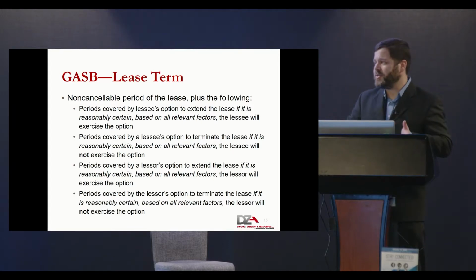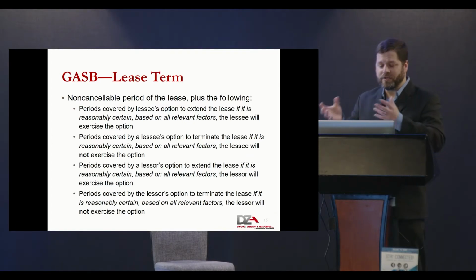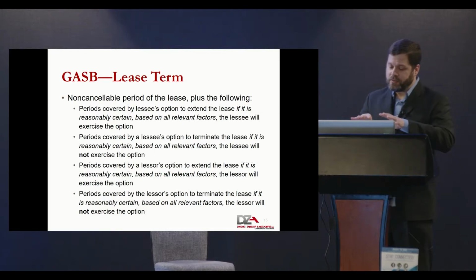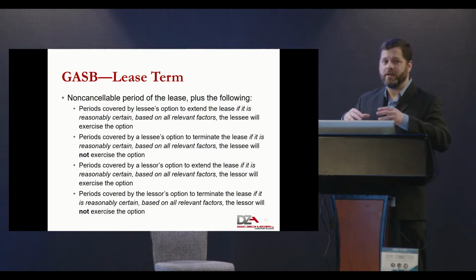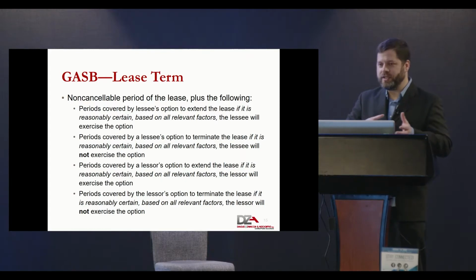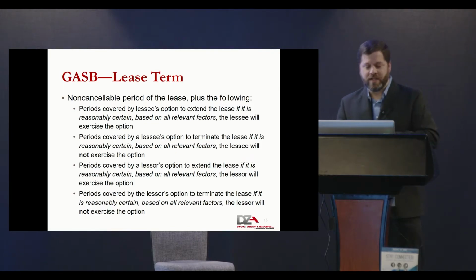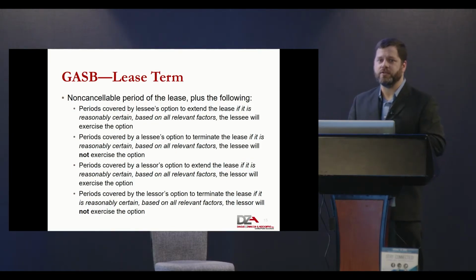And you're going to want to do that because 5 years or 10 years down the road, you're going to want to be able to look back and say, why did we decide? Why did we account for it this way? Why did we think we were going to exercise that extension? So you're going to want to do that up front, and especially in the initial year of implementation. It's going to be easier as you go, as you get 1 or 2 new leases every month or every few months, but at the very beginning, you're doing it for all of your leases at once. So that's really going to be where it's going to take a lot more time to go through those leases and document those considerations.